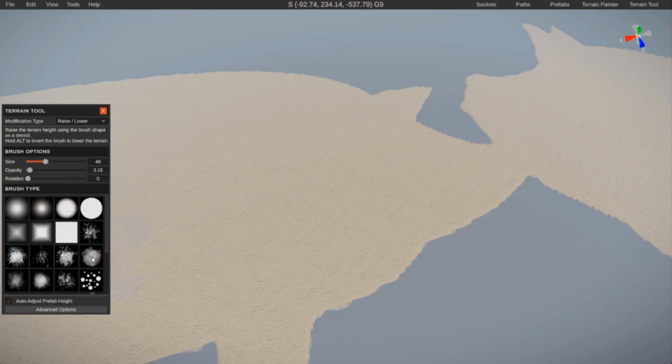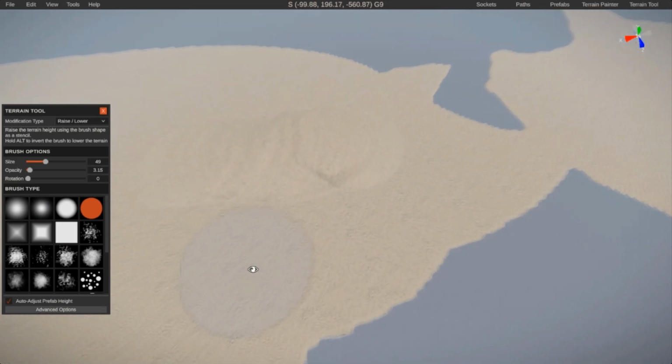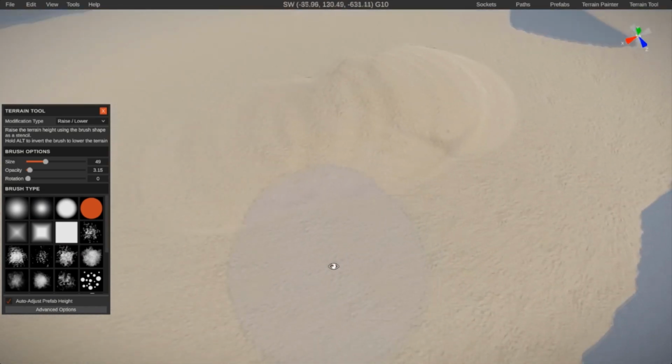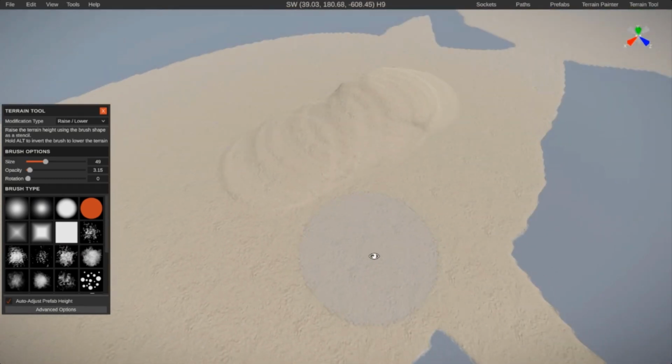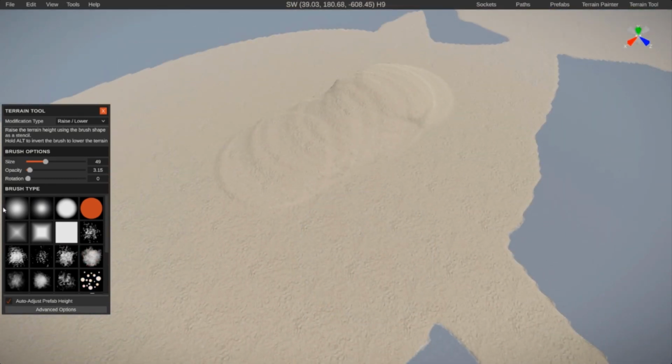I like to use these rather than circles because if you raise with a circle, you're going to see all those weird artifacts, those little round ridges. That happens when you do it with a circle, and I'm also at a higher opacity than normal. So I use this, it breaks up the edges a lot better.